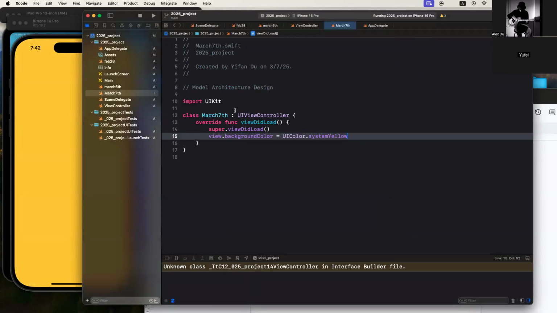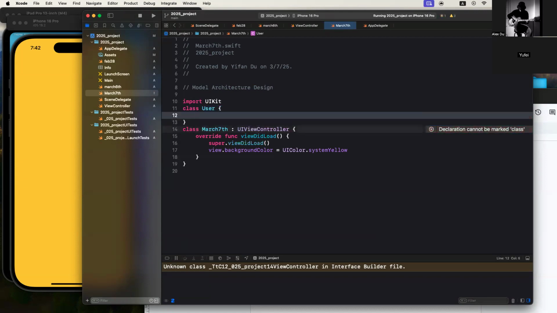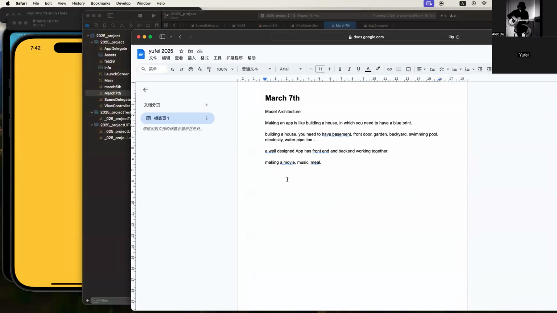So what you really need to do is, first of all, properly define a user. Suppose you are making a social media platform.